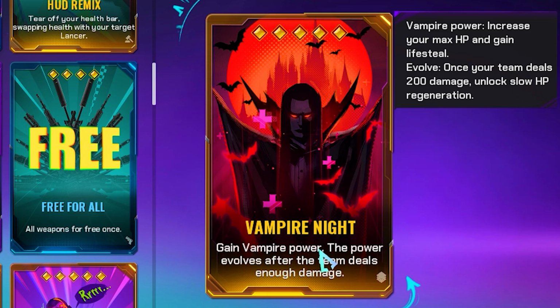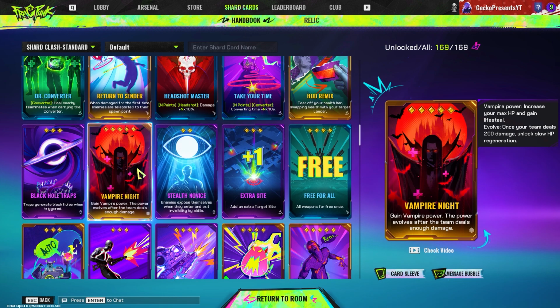What is this? This is also a new one. Vampire powers. Gain vampire powers. The power evolves after the team deals enough damage. Increases your max HP and gain lifesteal. If you evolve it, once your team deals 200 damage, unlock slow HP regen. That is an insane card. That might be one of the best cards in the game, I'm not gonna lie.